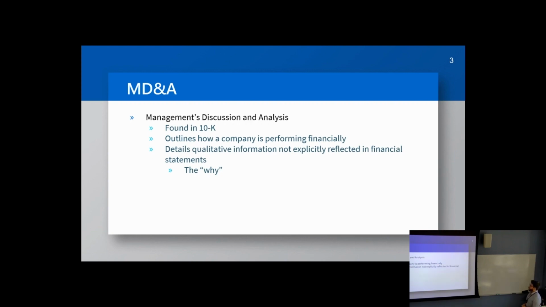It also might detail qualitative information that you might not explicitly see in the financial statements that is still relevant to the value of a company, the why behind some of the changes in the numbers. So it gives us additional context for understanding the information laid out in financial statements. That's always valuable to us in or outside of the company because it helps us understand the values that we're looking at.